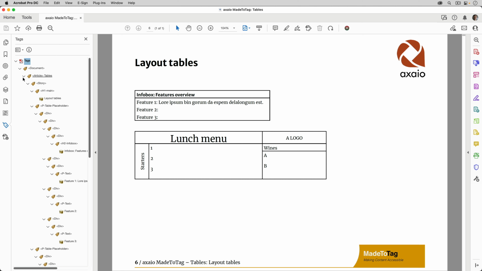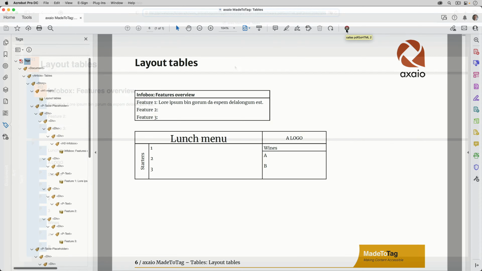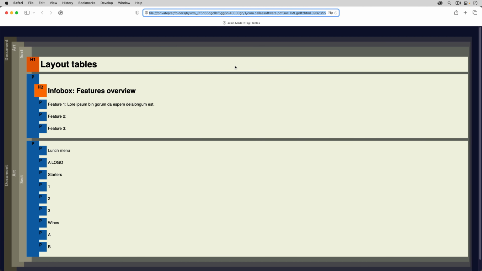To have a better visual view, I will make use of the plugin called Colors PDF Go HTML, which renders me an HTML page in my browser. As you can see here too, there is no table structure left. I only have normal text content, which I tagged with H1, H2, and some other stuff is tagged with a P tag. An assistive technology will now read my originally table content as normal text.